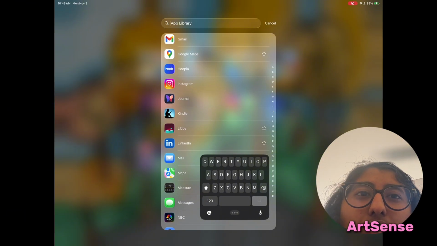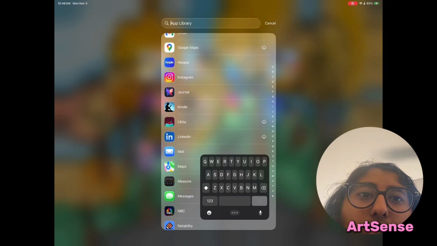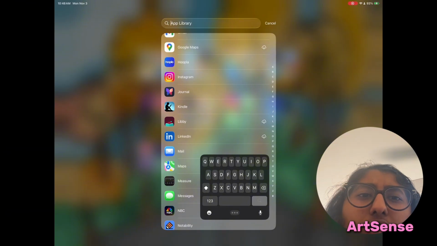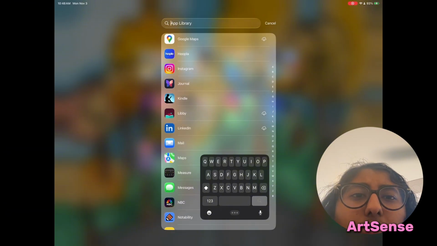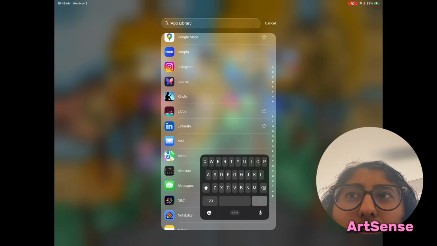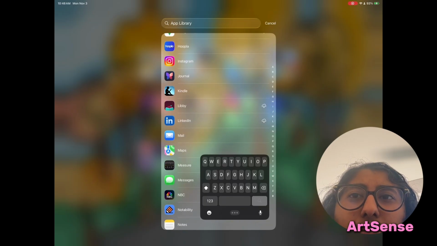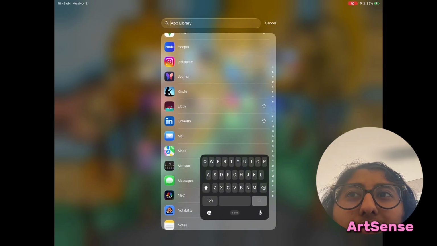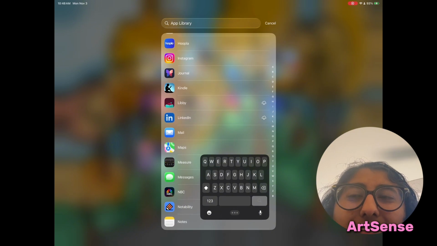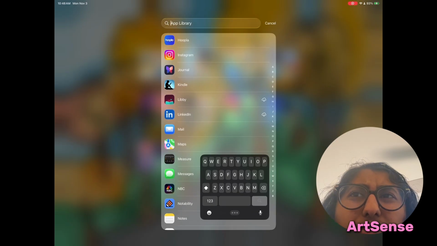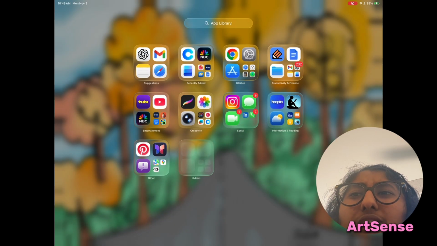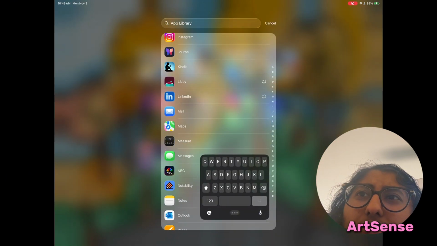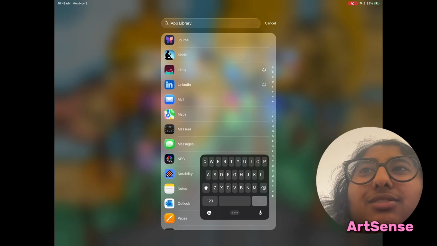Kindle, it's also a place where you can get books. You can actually buy them from Amazon and then you can use them on Kindle, which is just like Apple's Books. But Libby, I use that to get sometimes free books from the library. It's a good app, but I don't use it. LinkedIn, I just use it for jobs and stuff, but it's like a business app. I don't use it that much, but if you use it, then that's fine.